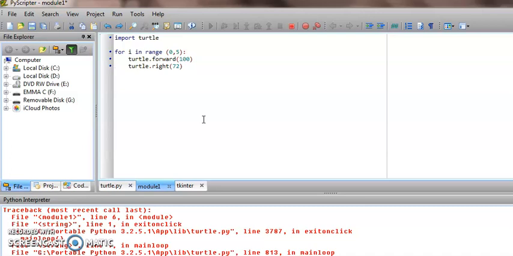It's possible to do nested loops. So if I show you, this time I'm going to repeat it 10 times. And I would like my turtle this time to move right 36 degrees, so a smaller angle.